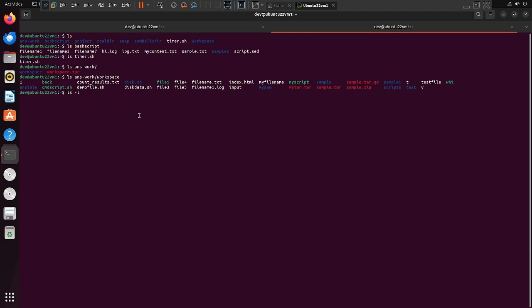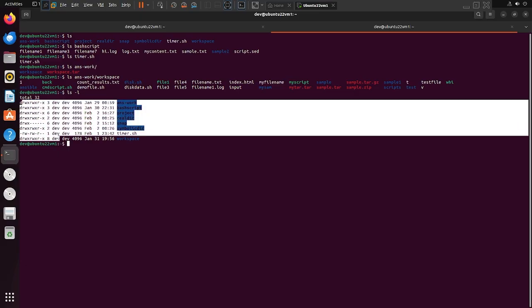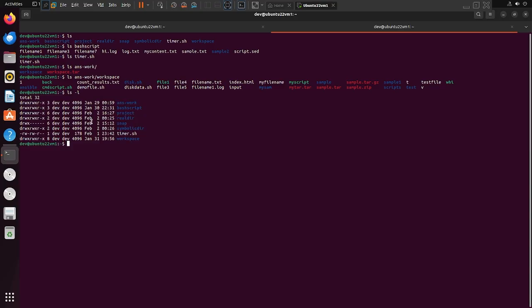Previously you were able to see only the name of the item, which could be a directory or a file. Enter. Now you are able to see permissions, user, group, modification date, and size as well. And this is the total size of your current directory, 32. We have one more option, ls hyphen h. Here you can use l as well. It doesn't matter in which order you pass them, but sometimes it makes an impact.